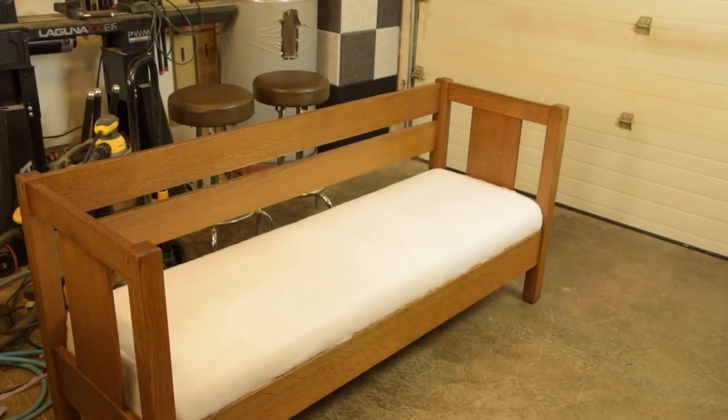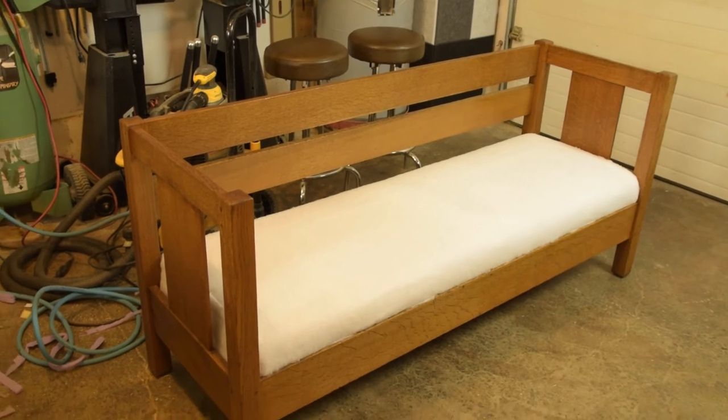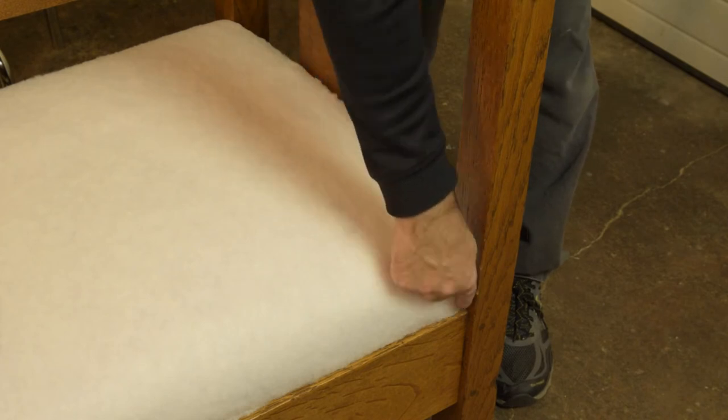So here's a final test fitting of our cushion with the batting installed. And it looks really good. No further adjustments needed. We'll just want to make sure that the seam line of the leather cushion falls just inside the front legs.